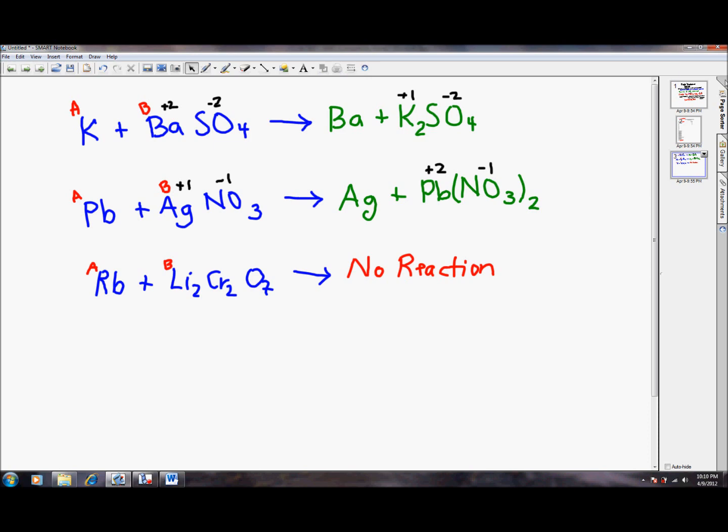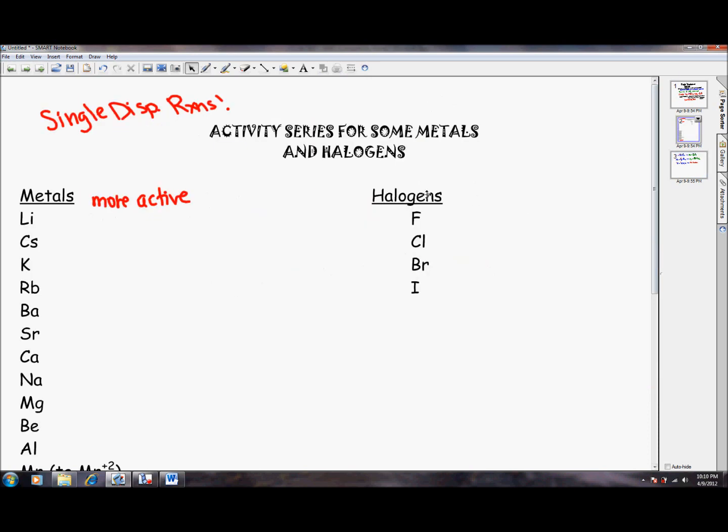Okay, let's go back to the activity series for a moment. You'll notice that the right-hand side lists 4 members of the halogen family. Halogens, in this case, can also undergo single displacement reactions. Halogens can try to replace a different halogen. So you would have the free halogen trying to become, in this case, a negative ion, an anion, and not a cation. It's very important that you know that halogens will only replace other halogens.